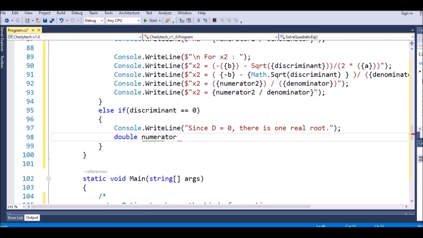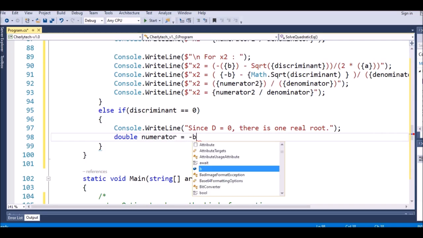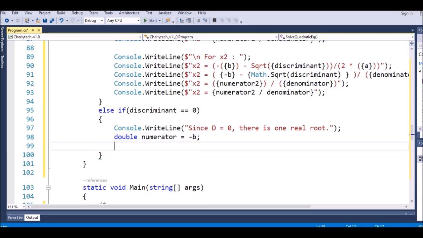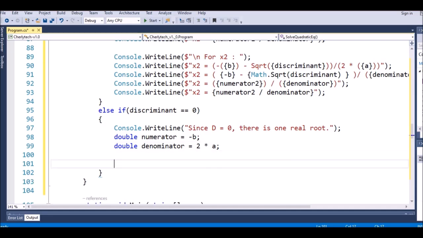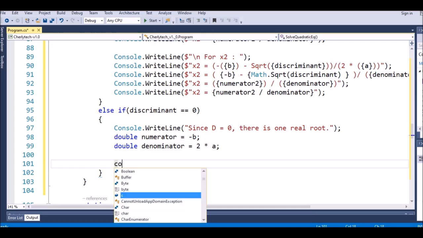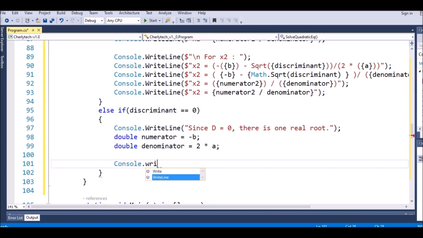Numerator equal minus b and double denominator equal 2 multiply a, and then you show the console write this one.